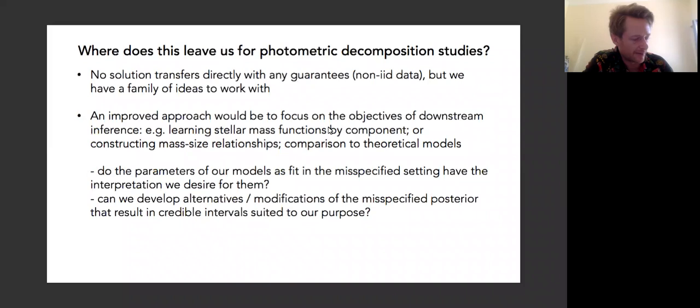But it might be less obvious when we start to look at exponential disks, for example. We might not really mind that we ignore the outer truncation, or potentially we might not mind that we're ignoring inner truncations, and classifying bulges in some photometric-definition way, rather than in a velocity dispersion manner. And so then when we think about how to develop alternatives or modifications to the inference procedure, can we design those so they result in credible intervals which are actually better suited to the purpose that we're going to use them for?